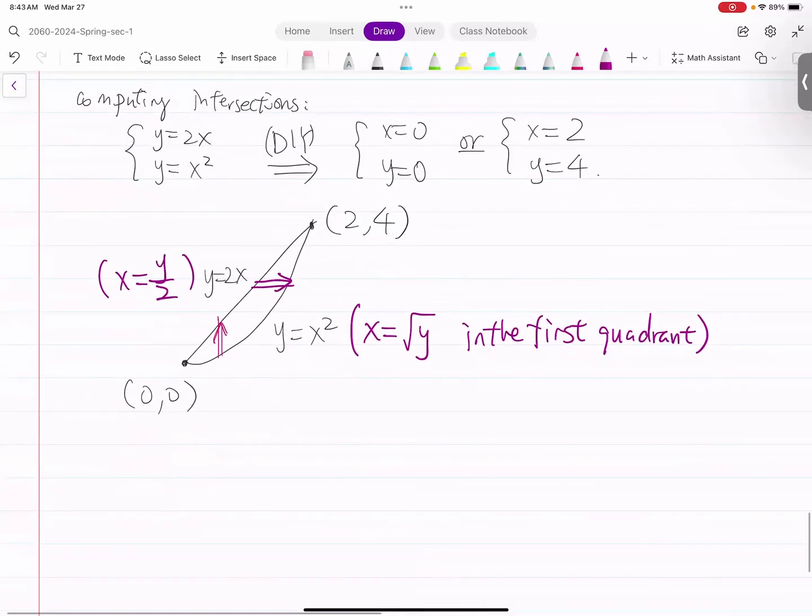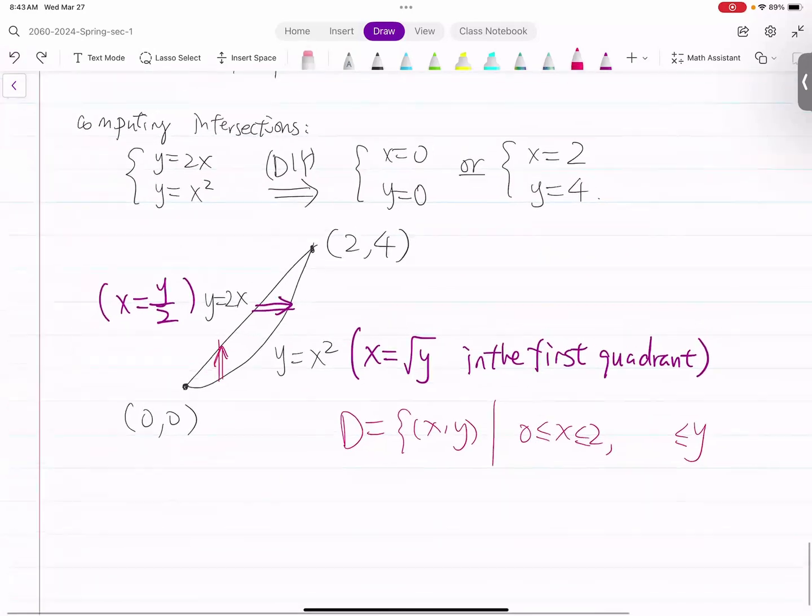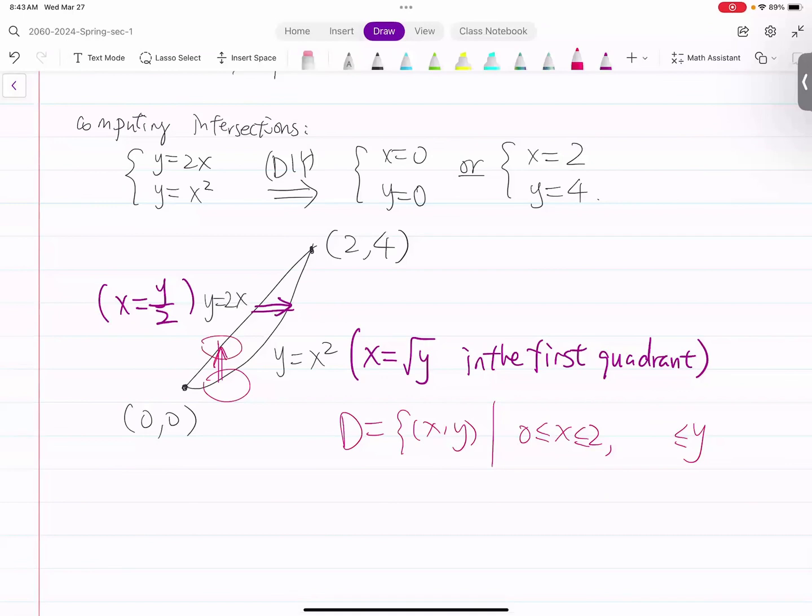So to put them down, in red we will do the type 1, which is saying my x is decided first. So x is between 0 and 2. Just looking at the x coordinates, x is between 0 and 2, and now y is cut between the functions in terms of x. The lower bound here is the parabola. The upper bound is the line. So 2x is the upper, x squared is lower, right?